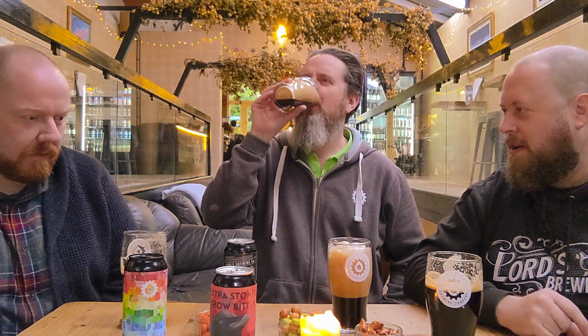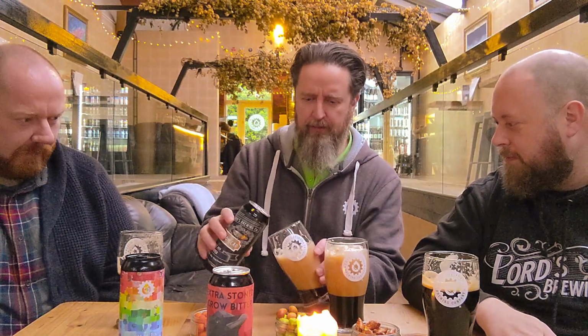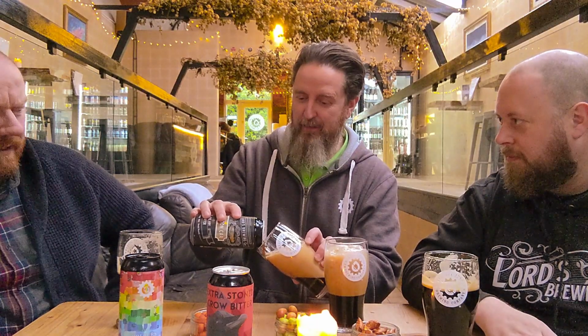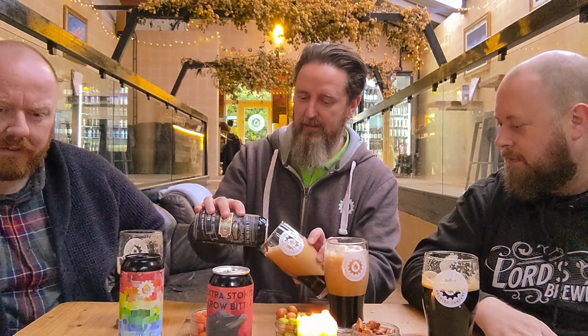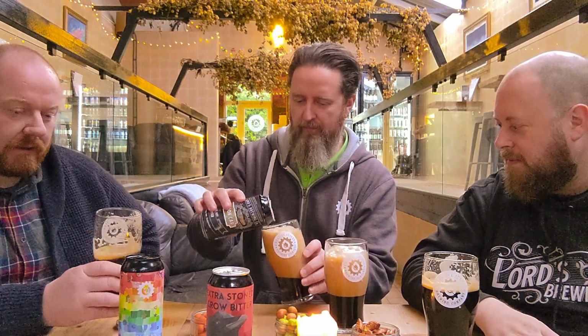I think we got an Untapped review that said, it's not Guinness. In a good way or a bad way? I don't know, but it's not. They were right. It's not a Guinness at all. It's just a very traditional porter. It's got more body than Guinness for sure. It's a considerable amount of body for a porter in general. I think it's closer to a stout, body-wise certainly.